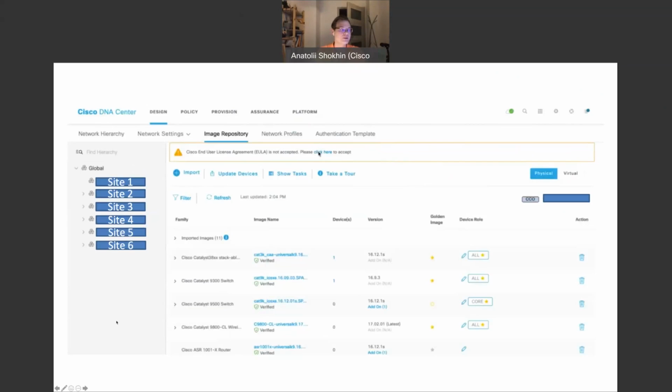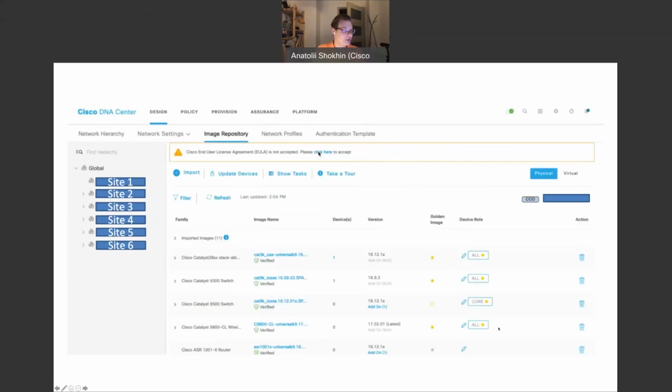For one platform, you can provide multiple different software versions, depending on the use case. For example, your customer used to have one software version, then another, then another. In order not to mix them up, you select the golden image, the one that is currently recommended. If they're running a non-compliant version, it will be highlighted: dear customer, please double check your current software version because it's not compliant.